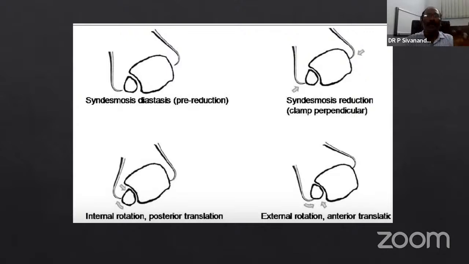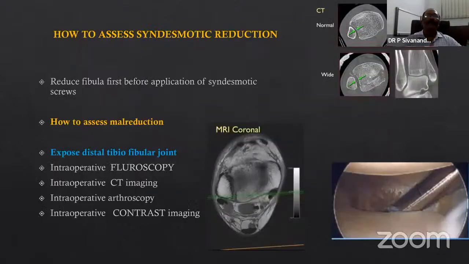But there are anatomical variations in the incisura fibularis of the tibia. Sometimes there is a shallow anterior incisura fibularis, then the fibula tries to shift towards the anterior side, and if there is a deeper incisura fibularis, the fibula will definitely try to shift posteriorly. This anatomical variation is best identified with a CT scan. Sometimes when you are planning for surgery, it is best to take a CT scan prior to this.